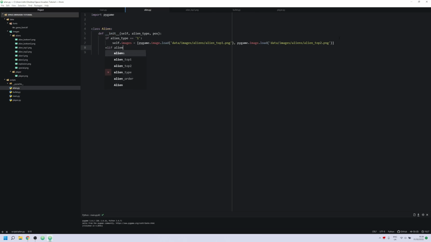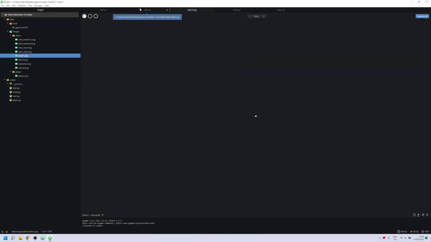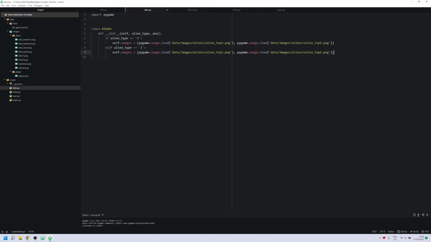And if the alien type is equal to 2, then images here. Did I just name them regular alien? I did. So alien 1, alien 2. Else, so it's just 3. So there's no need to check to see if it's 3. If it's none of the other 2, then it's going to be that one. It's alien bottom. There we are, right.